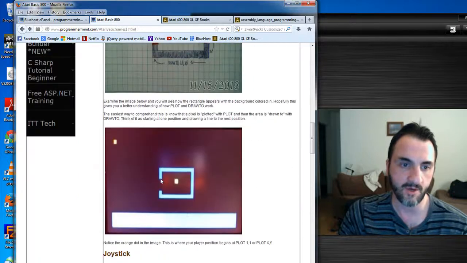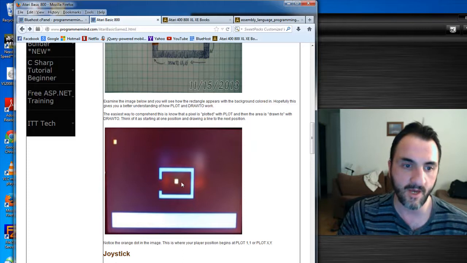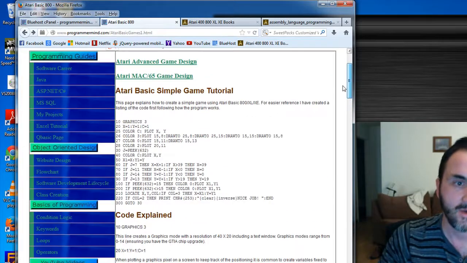Right here is where the screenshot is. You're just basically a little dot moving on the screen, and you can move inside a maze, and you have to get this little dot in the middle. It's basically all it is. It teaches collisions and stuff like that in the game, and all that's explained on this page. So if you go to it, you can read it.